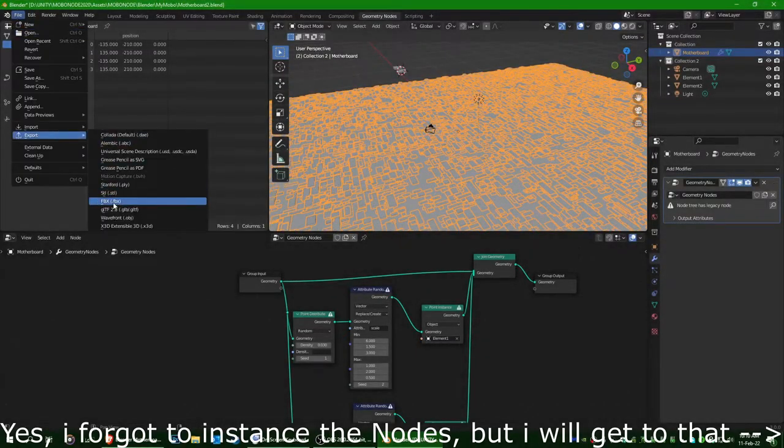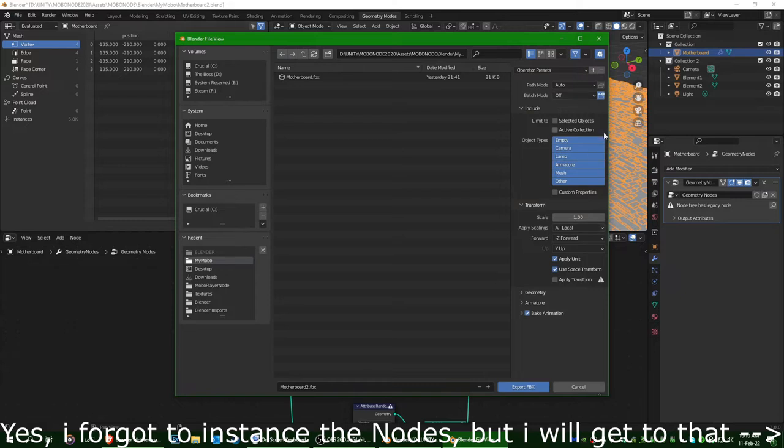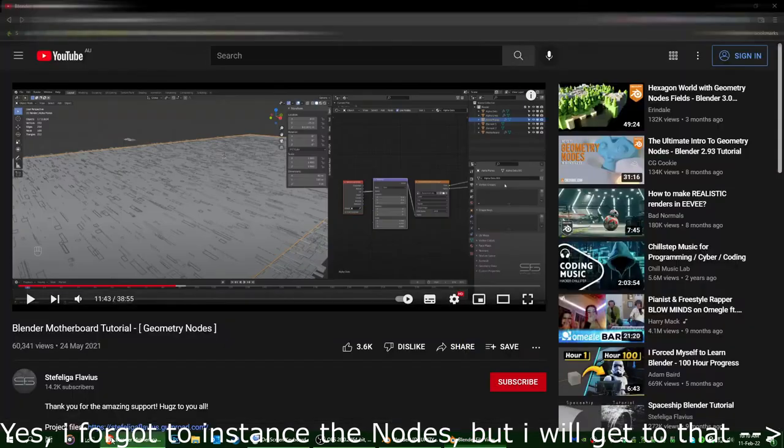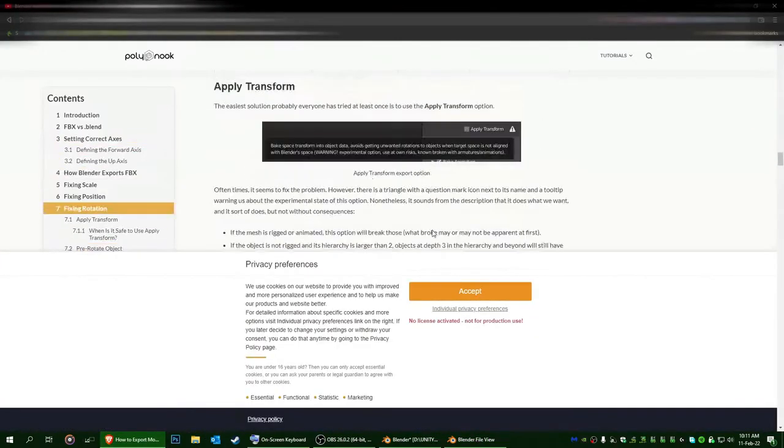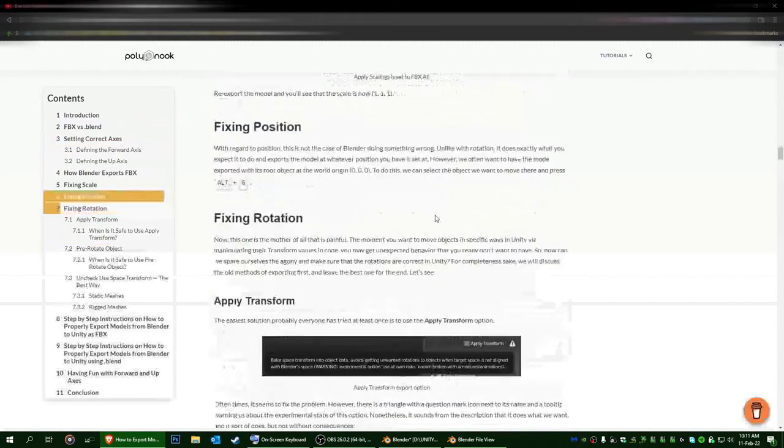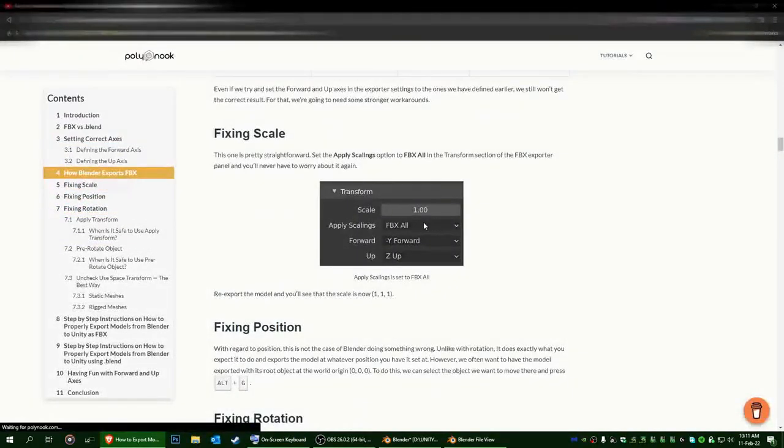When I export as an FBX file to Unity, obviously select whatever you want to do, but I make sure that FBX all minus Y forward. I'm pretty sure that's it. I don't usually tick that minus Y forward. Let me just double check that. Go away. Yeah, minus Y forward.